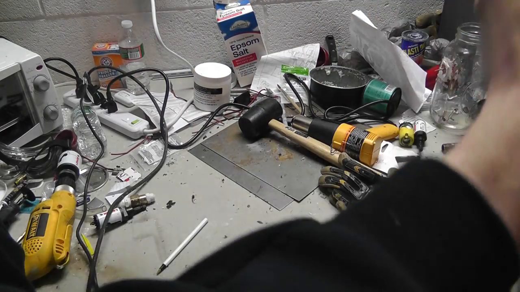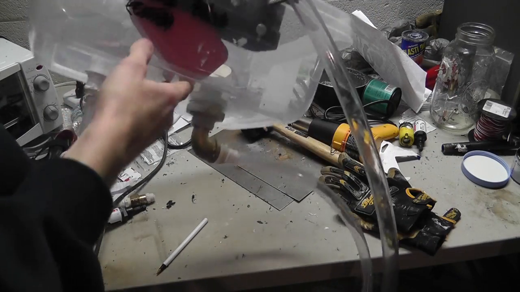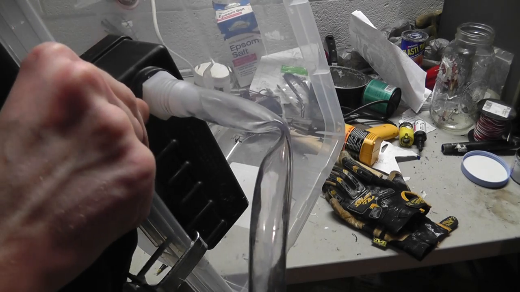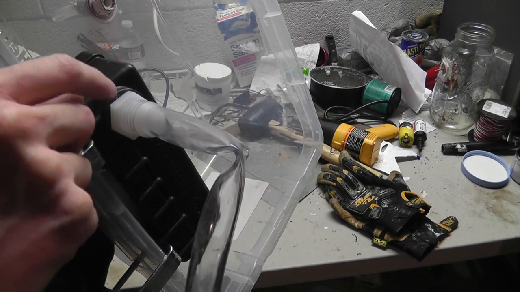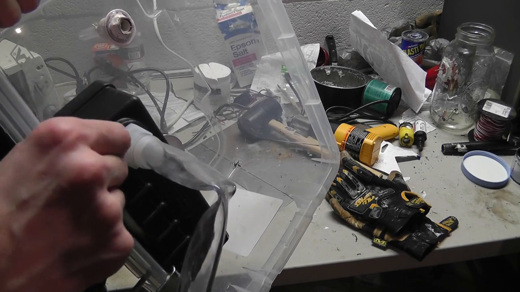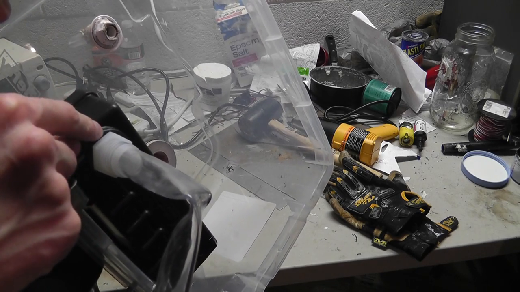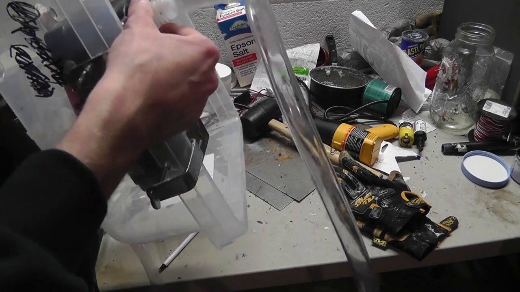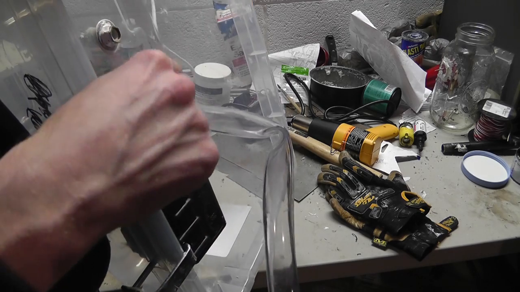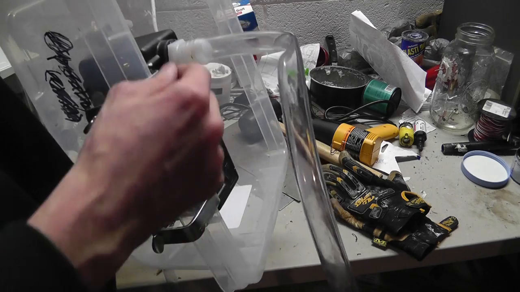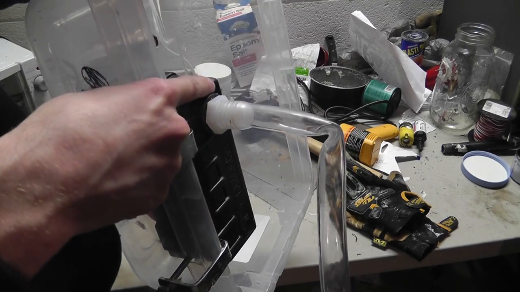Anyway, try not to knock over the Epsom salt there. So anyways, another part to this thing here. So you would just take the barb, screw that in there. Remember, this is for a hose type of fitting. There's a difference between a pipe fitting and a hose fitting. So you'll see like MH over at Lowe's. So it'd be a male hose rather than a male IP, a pipe or whatever. So that's the difference is that there's fewer threads on this thing and they're also bigger. So remember to get the right size. Remember to get a hose fitting and not a pipe fitting with this right here.